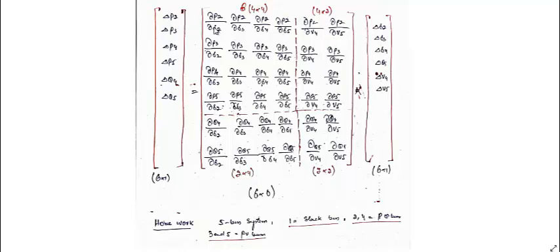So this will be delta P2 by delta 2, delta P2 by delta 3, delta P2 by delta 4, delta P2 by delta 5. So this row will be the real power at bus number 2, which will be differentiated for every variable which is over here. You can see it over here. But first it will be differentiated for all the variables in deltas. Then the same real power is differentiated with respect to the voltages.